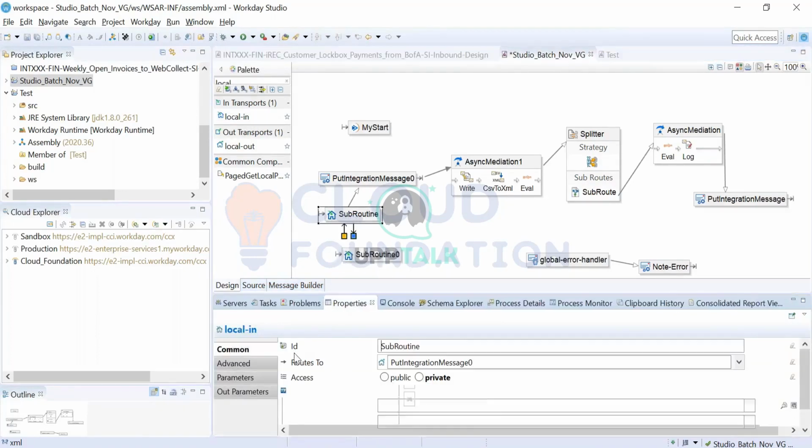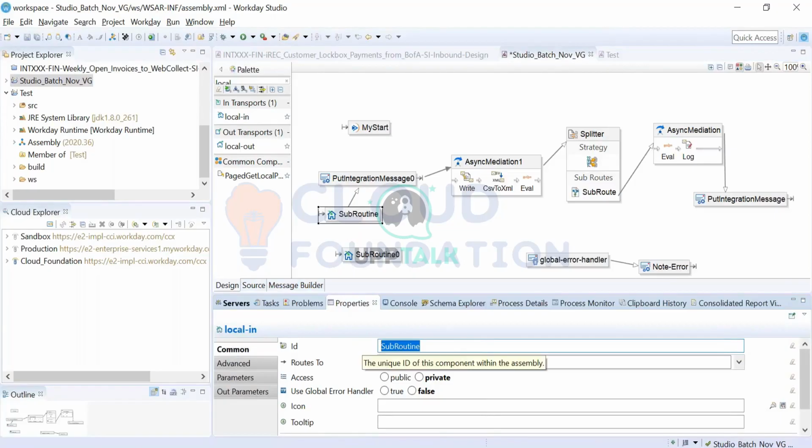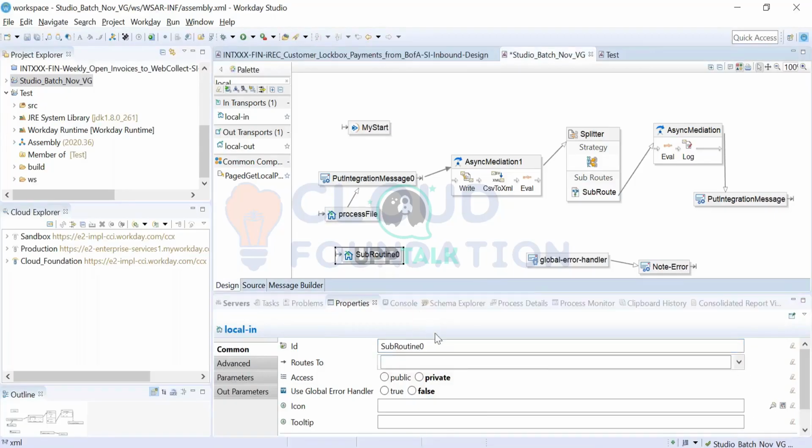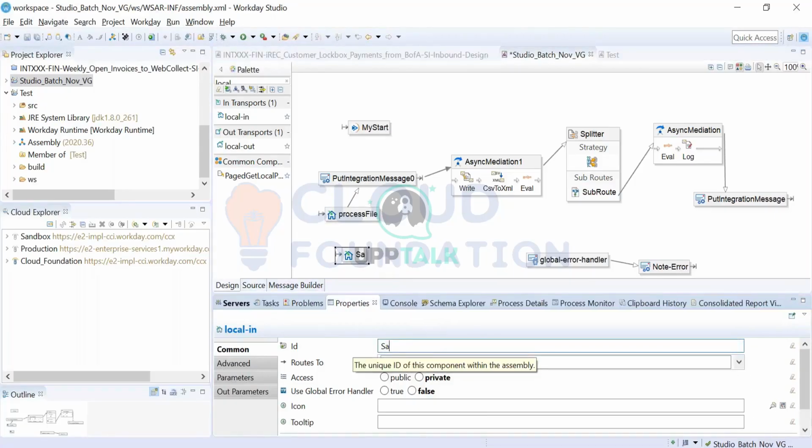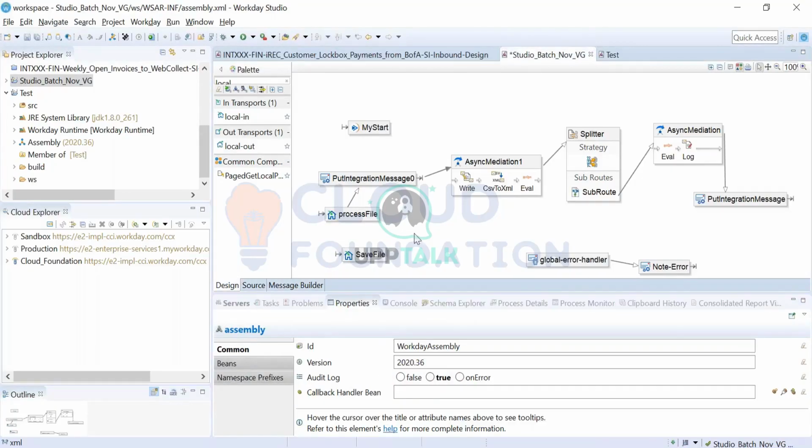Just name them for simplicity's sake: this will say process file, and this one is going to save file. I'm going to add one async here.